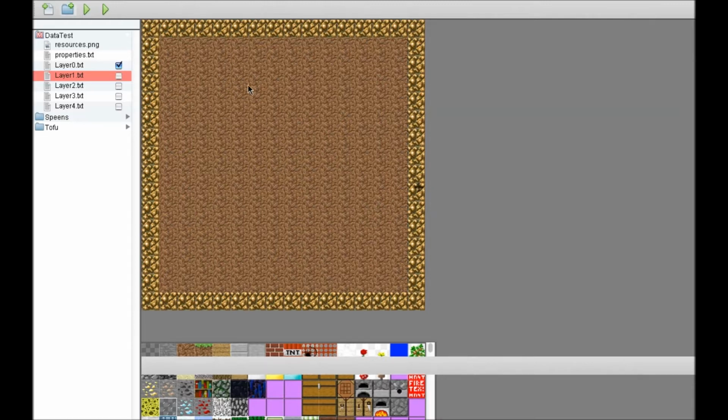So the main goal of this project is to make an IDE which will allow people to make their own games. And it uses a tile sheet that is specific to the project that you're working on. I just happen to be using a Minecraft texture sheet here, but you can use anything. You can have an artist make a tile sheet, and it will divide it up into individual sprites based on what you specify. So each one of these tiles down here is 32 pixels by 32 pixels.